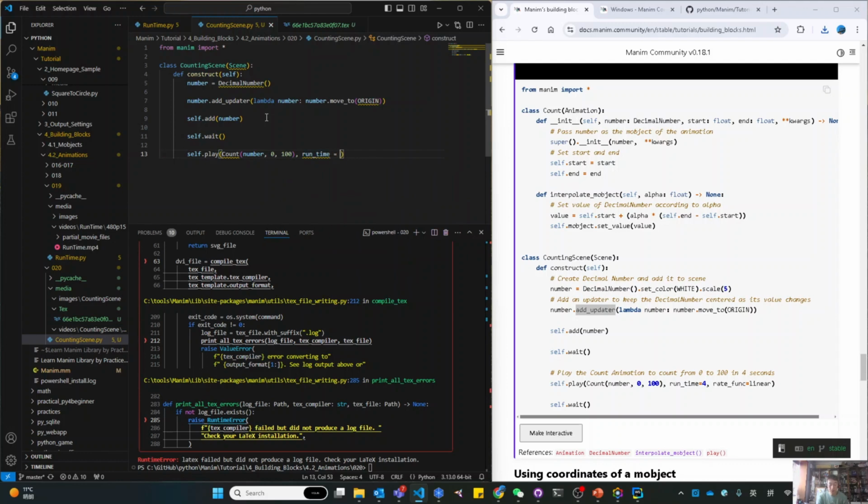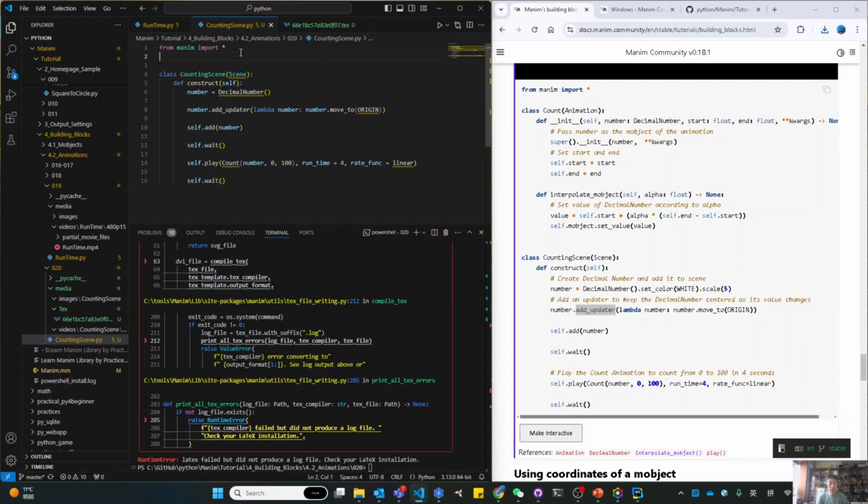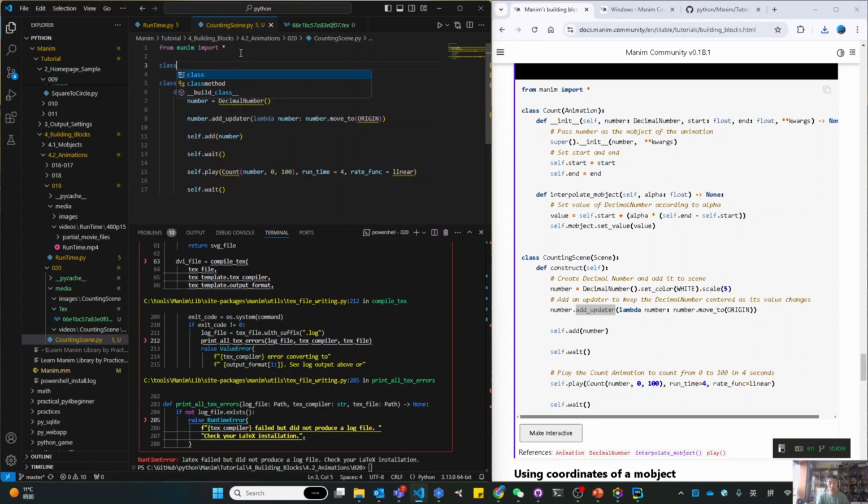For the 4 seconds rate, those are not the custom part, those are linear. Then self.wait. These are the things, and since you call that, you need to create our count.